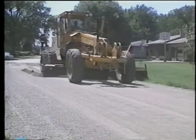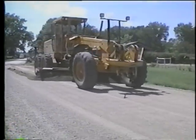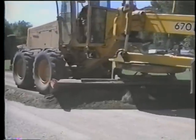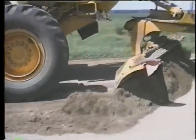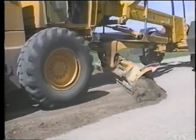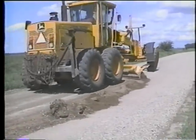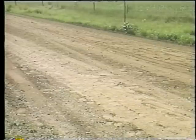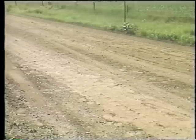Smoothing a gravel road may also be termed blading or dragging. It's a routine maintenance operation aimed at restoring a road's crust by collecting loose fines and gravel and re-spreading them evenly. The fines and gravel break loose because of normal traffic action and weathering. After this loose material is spread, traffic re-compacts it to form a tight crust if moisture is present.